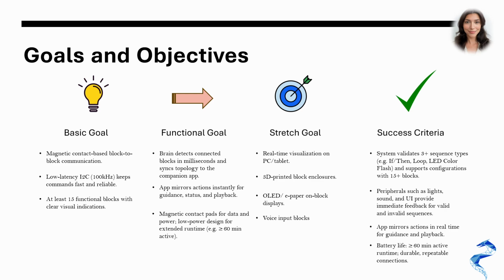Our functional goal is that the brain detects connected blocks in milliseconds, builds the topology, and syncs the state to the companion app. The app mirrors actions in real time so learners can see both the physical program and the digital interpretation. Underneath that, the magnetic contact pads carry both data and power, and the low power design is pushing us towards long active runtimes from small batteries.